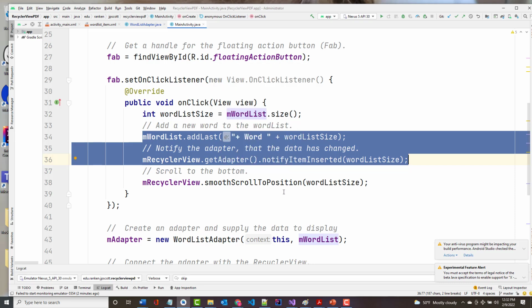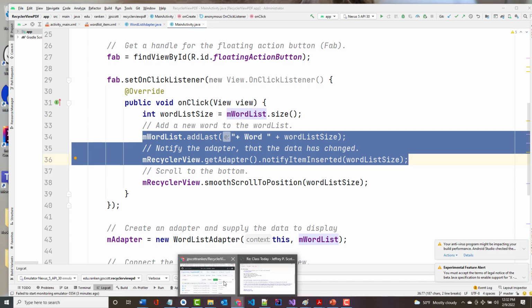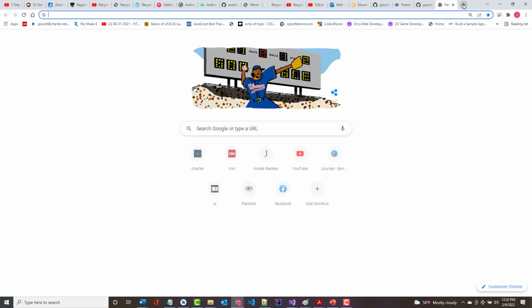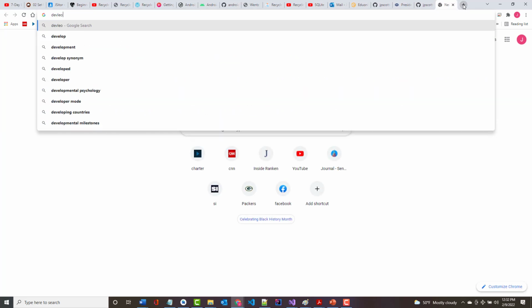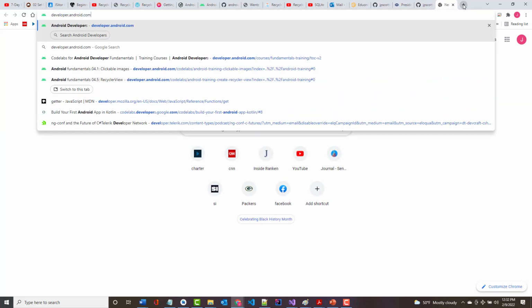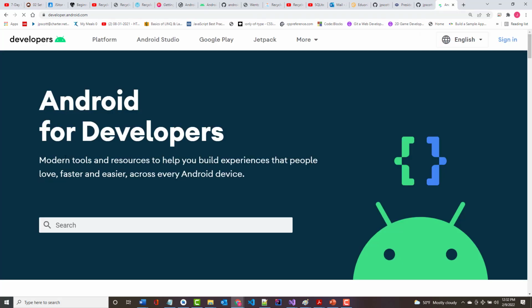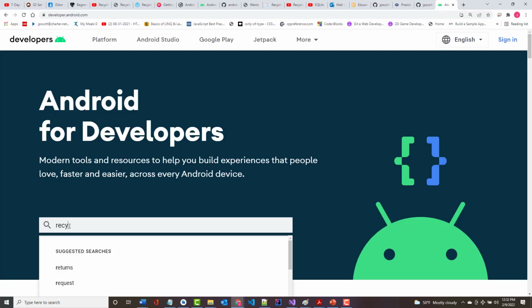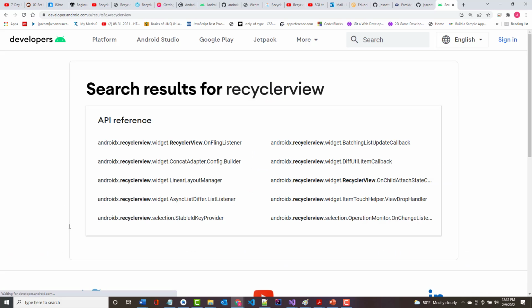Now, there's a few things in here, like it says scroll to the bottom, smooth scroll to position, etc. The only way that some of this stuff is going to make sense is if you go out to developer.android.com and key in Recyclerview.